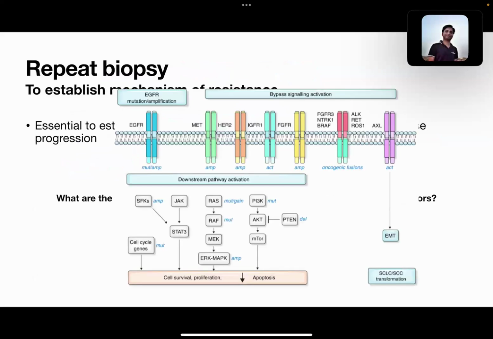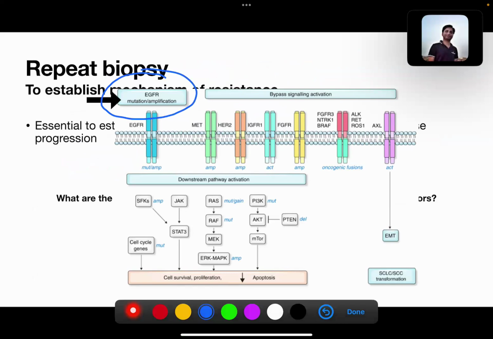So what are the sort of mutations that you see on progression? First of all, you have on-target mutations affecting the EGFR receptor. So you have EGFR amplification, you have C797S mutations, which are very commonly seen. And you also have a bypass signaling activation. So other receptors, membrane receptors can be activated, such as MET, HER2, IGFR1. So this is on-target mutation, and the rest of these are off-target mutations. So on-target is EGFR amplification, EGFR C797S mutation, or exon 20 insertion mutations, which can occur as resistance.